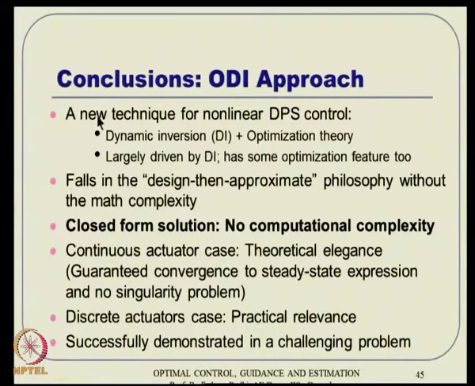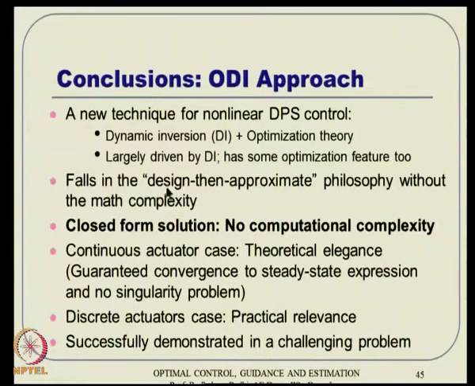So the conclusion of this particular approach is that it is a new technique which did not exist in the literature. We propose for the first time a new idea of distributed parameter system control using dynamic inversion, which is a nonlinear control theory, the control synthesis theory using feedback generation, plus optimization theory. These two are coming together to propose a new idea.